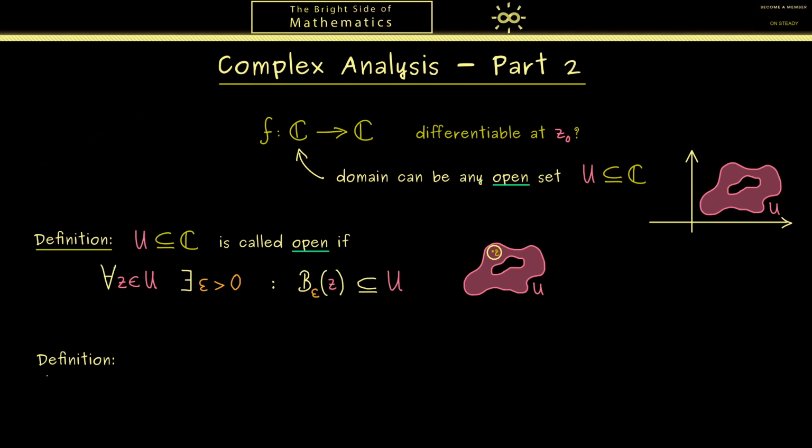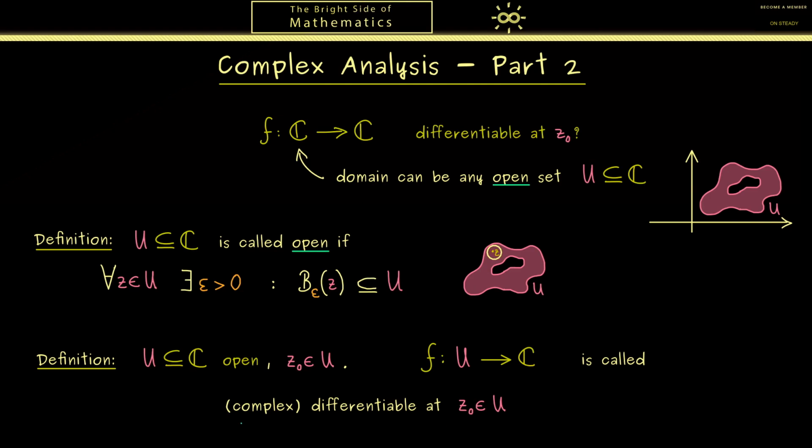Here, first, as promised, we want to talk about differentiability. However, now the function f we consider has a domain we call U. So it's still a complex function, but now with a general open domain U. And now, to write down the definition of differentiable at a given point, we have to fix this given point. So we have z0 as a point in U.